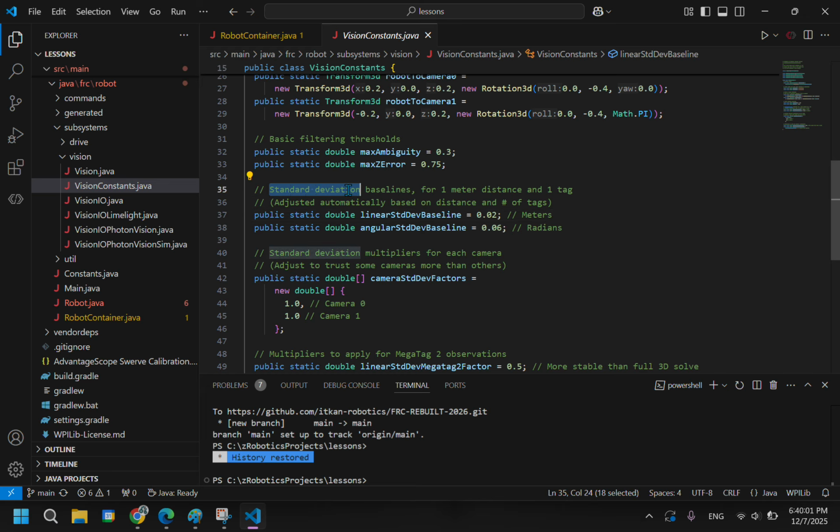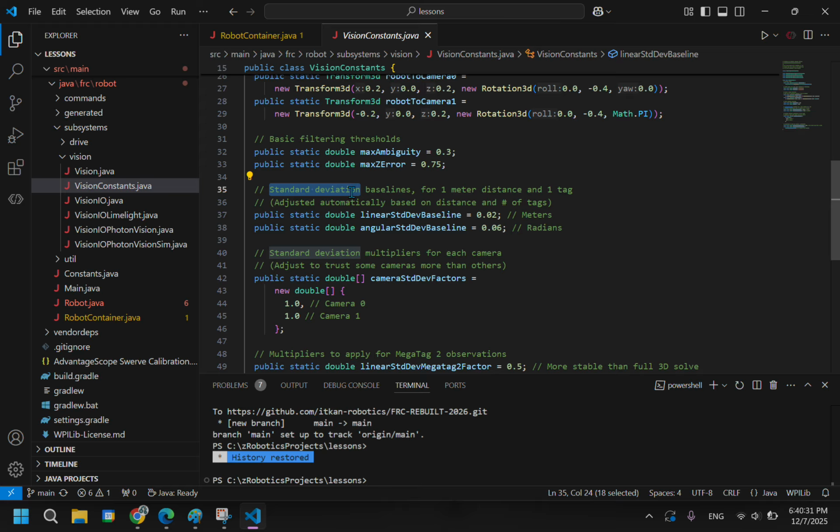These are called standard deviations. If you've taken any statistics class, you know what a standard deviation is. For those who are confused how this relates to FRC, this is how much we trust that the camera's position is going to be accurate relative to its actual position on the field.